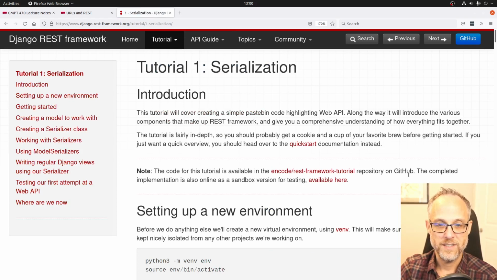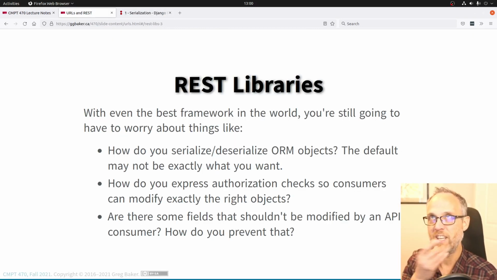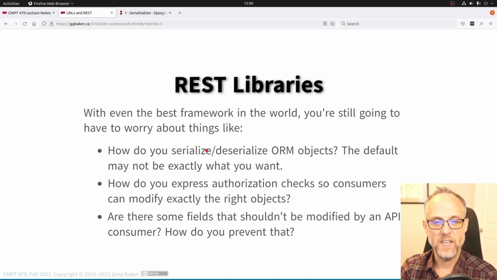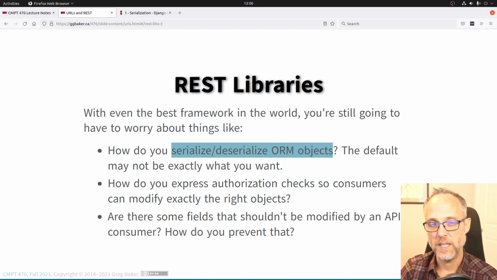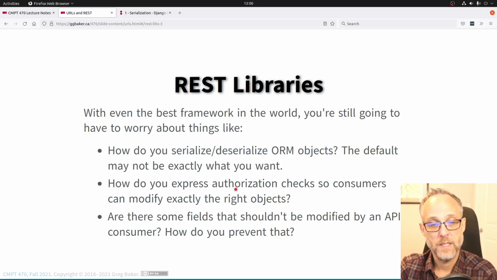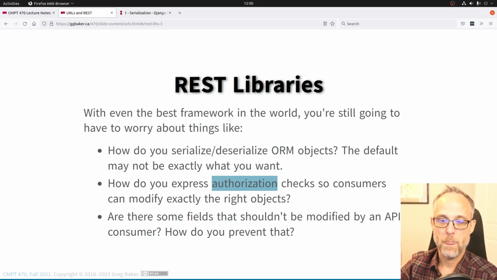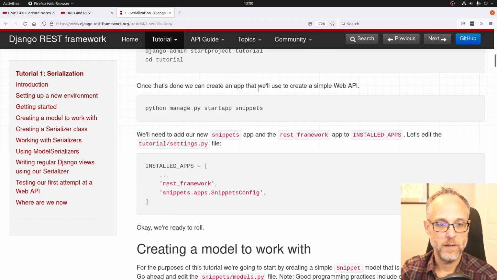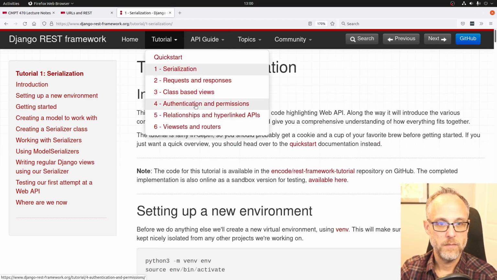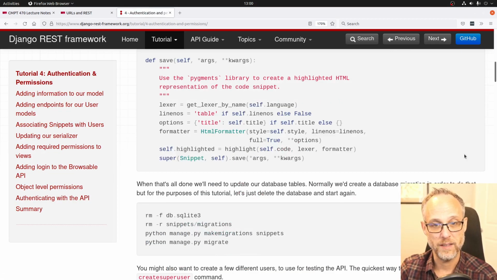And then there's all these questions like, again, what if I want the user to be able to see some of those objects but not others, and it depends which user is logged in. Which fields are they allowed to see? Do I want it to be JSON? Do I want it to be vcard or XML or something else? How do I say that? How do I say that the user who is logged in is only allowed to see records that are owned by them? I bet that's not in the tutorial, right? Like, oh, see, I have to get to tutorial part 4 before authentication and permissions are something that I'm told about.